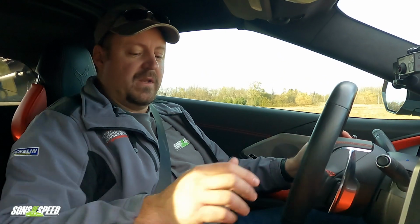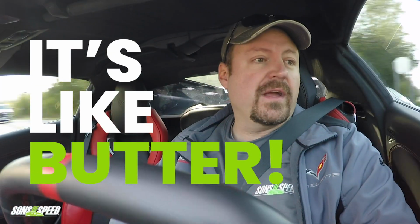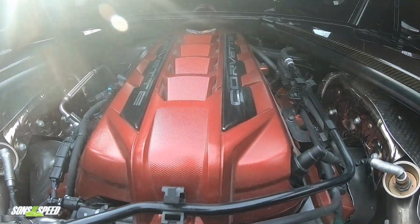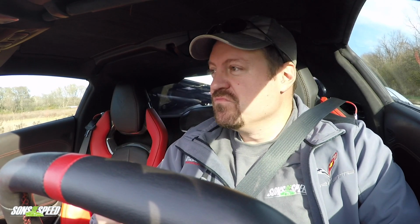This transmission, if you put it into touring mode, so if you hit Z mode again, it just brings you back to what you were at before, which in this case is touring mode. In touring mode, when it shifts, you almost can't feel it. It's very imperceptible. It's so smooth. It's smoother than any automatic, really, aside from maybe a luxury car. I mean, there, it shifts. You don't feel it at all. You put it into Z mode, the downshifts are just zoom, zoom, zoom.